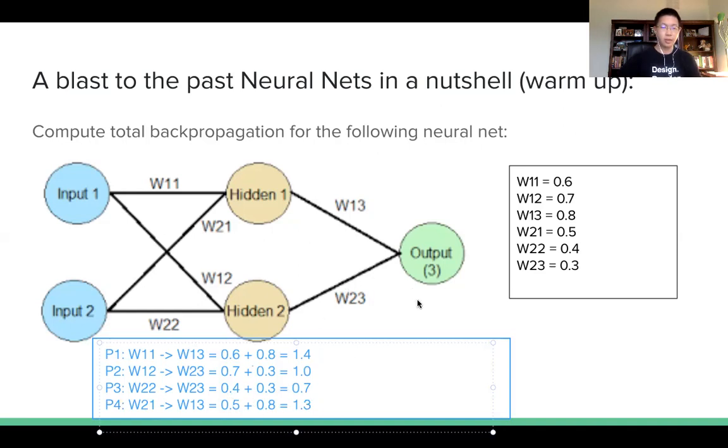So your grand total for total backprop is just adding them all up. So you have 2.4 plus 2.0, which is 4.4. That's your grand total for the backpropagation. So very simple math, but this is under the assumption that every weight is one. If every weight is not one, this is where it gets a little bit hairy with deltas and partial derivatives and that crazy calculus stuff. For more information on that, also check the Geeks for Geeks website.